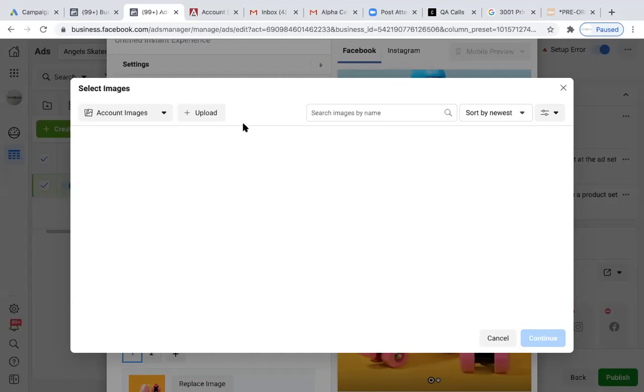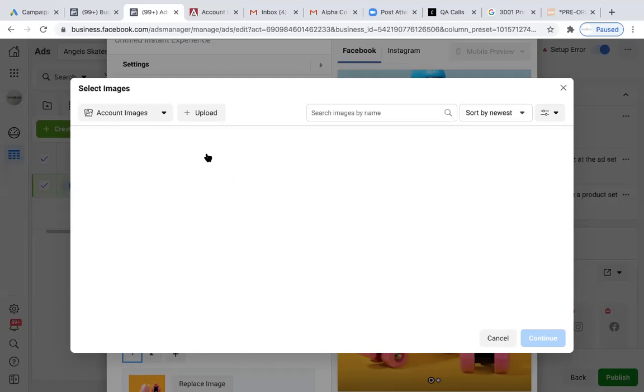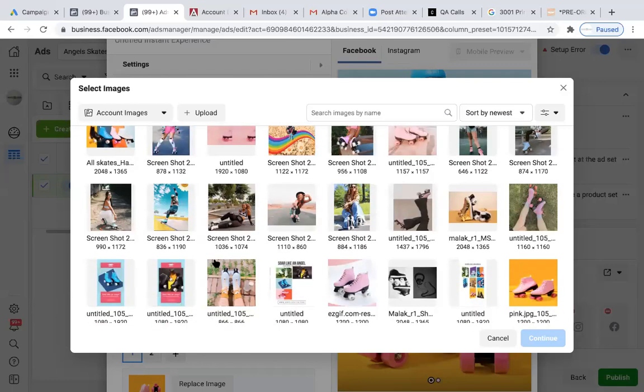Yeah, it takes forever to change creative. Maybe we'll try one more time. So we'll hit replace image.